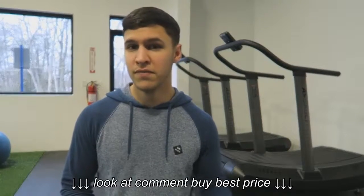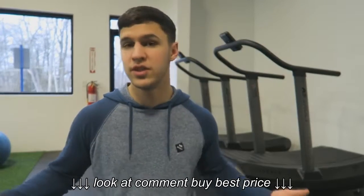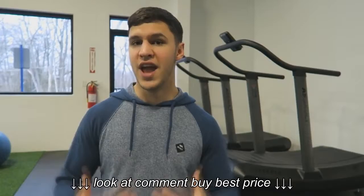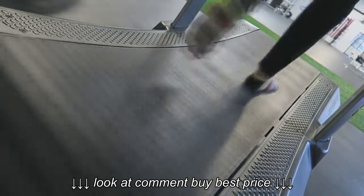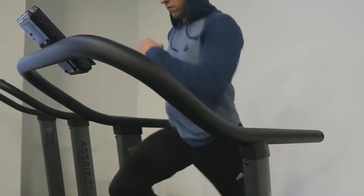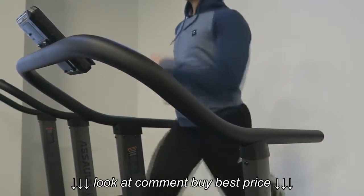So overall, what do I think about the AirRunners? Well, obviously you hear all these great things that I'm saying about it, and that's why, because there's really nothing bad to say about the AirRunner. Me being a weightlifter, not really focused on cardiovascular for myself too much, I actually enjoy walking on this device. I actually enjoyed sprinting on this device, and it actually even felt better to run on this than it had been previously to run outside of this.